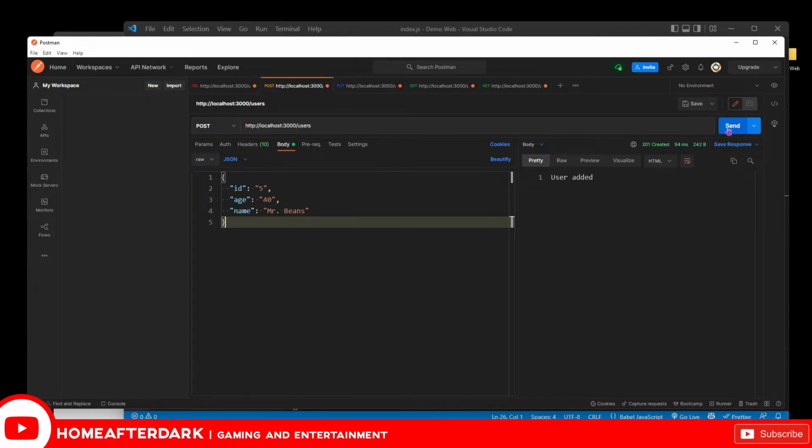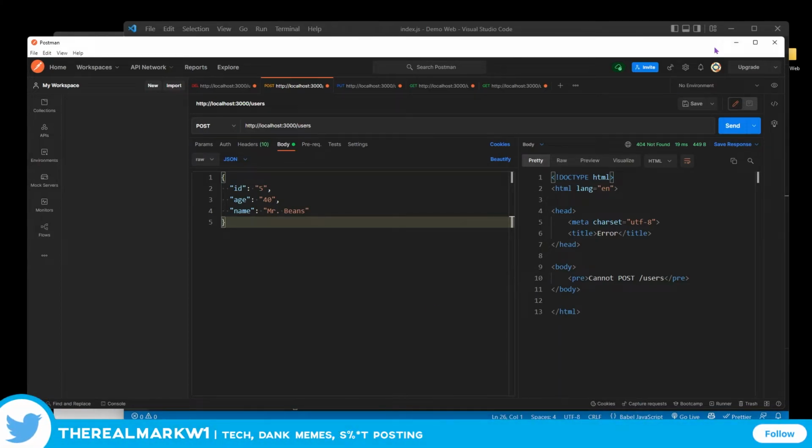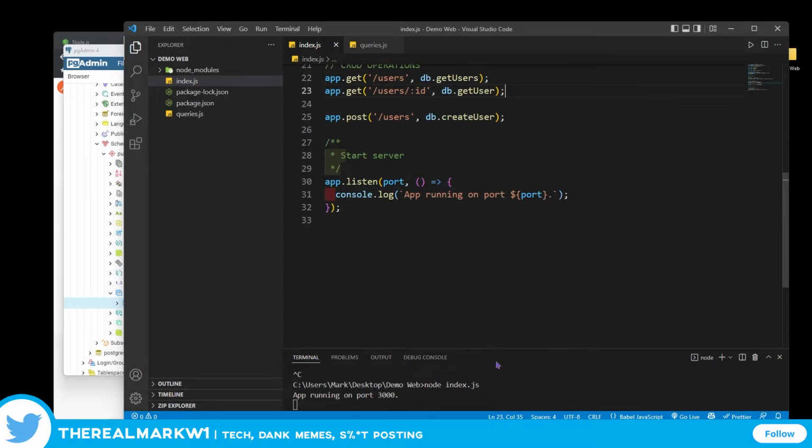We click this, and it says there was an error. Okay, that's awesome. Let's check and see what the error was. I'm going to move this off screen. Come into here. It says it's running.